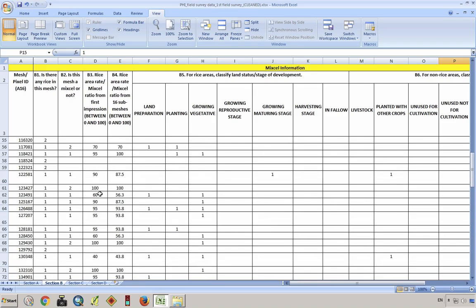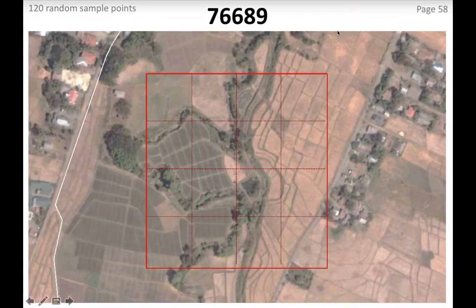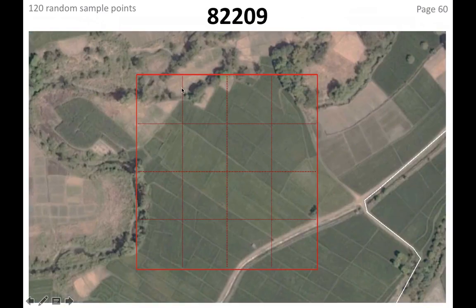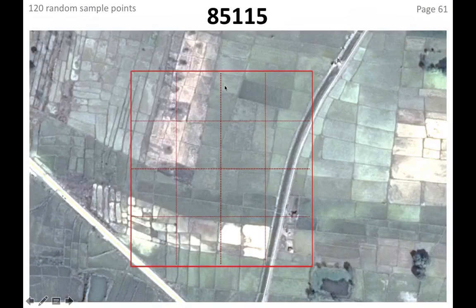But right now, let me show you very briefly, in general, the meshes that existed here. If you look through here, this is a good one to look at, I think. The random mesh was made, and each mesh was zoomed in to a certain size in Google Earth, and then a screenshot was taken. And then the unique number was given, and these slides were made. I think they're stored as PDFs. We're going to look at that in a second.